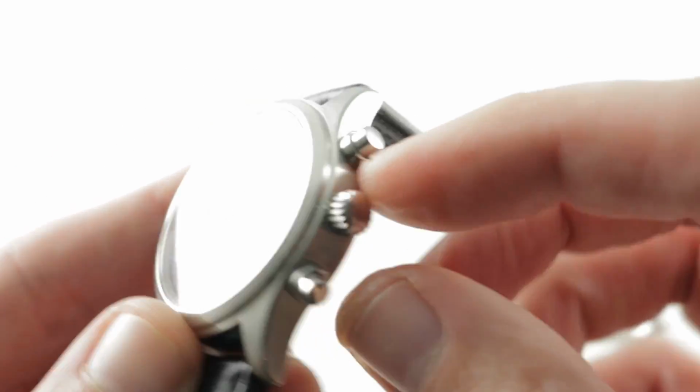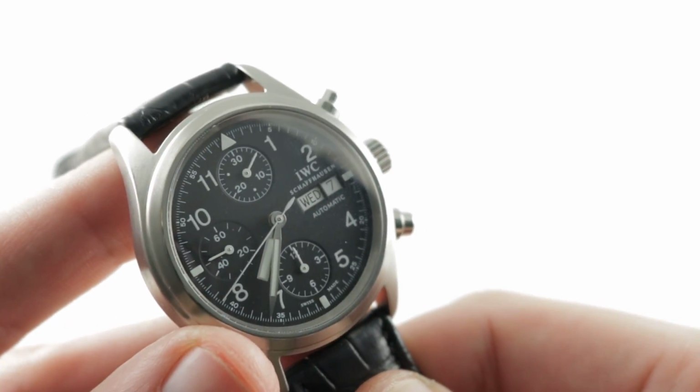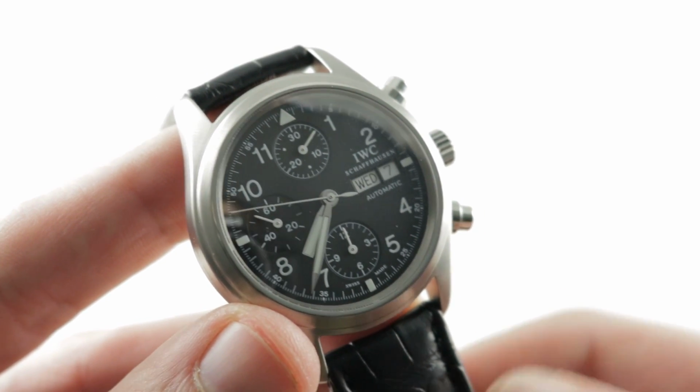The watch also has a screw-down crown. You can see the IWC fish logo on the crown, though it's been somewhat worn down by the effect of years. The watch is 60 meters water resistant. You can see this modern classic, the IWC 3706, and make it yours on the Watchbox.